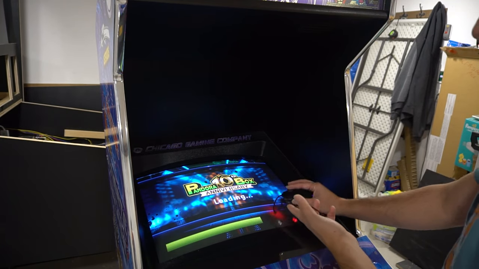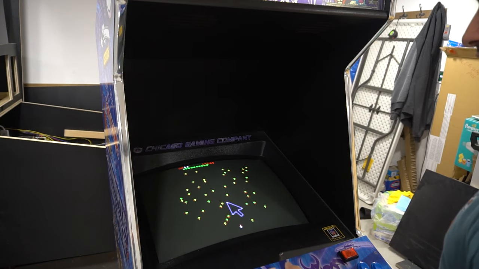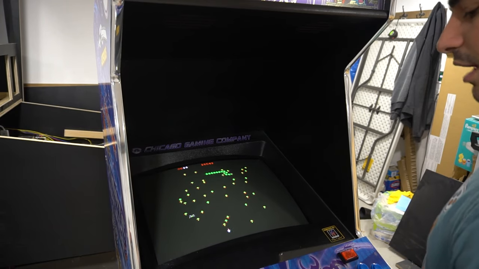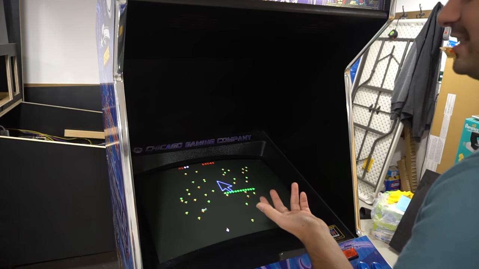I am now using the mouse. The mouse is here. I don't want to put it on the glass, so I'm using my leg. But we visually could see the mouse is there. If I press start, I can't do anything. Nothing. I could move the joystick, though. I could fire. But as far as the mouse, it's just this giant cursor. Makes no sense at all.